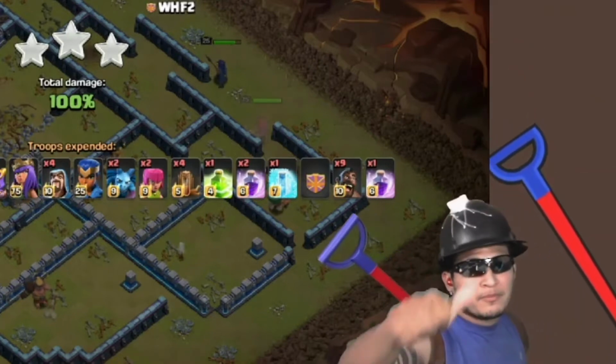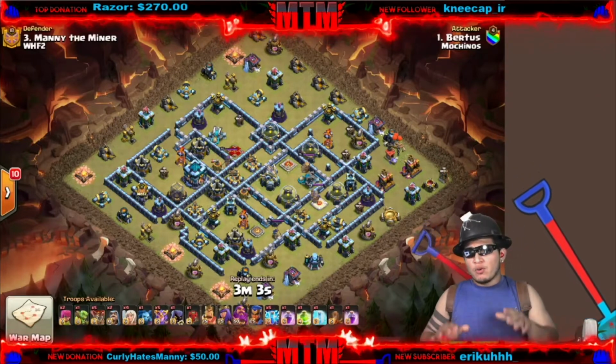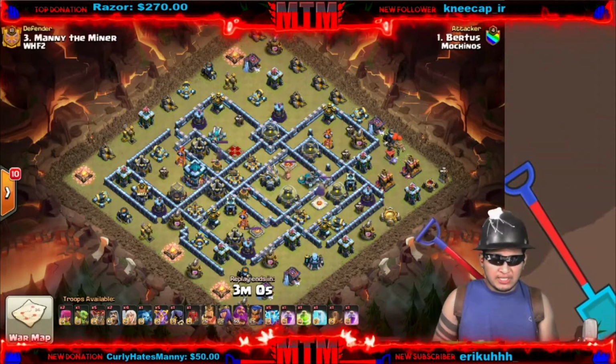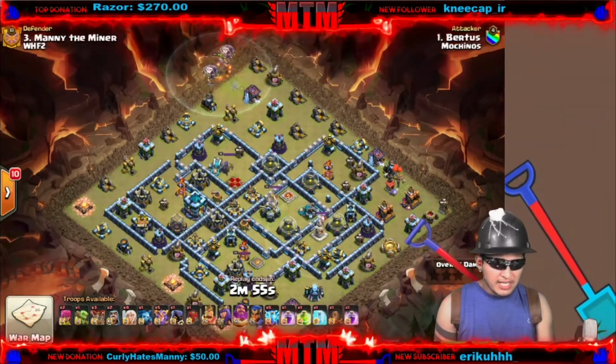Okay, guys, so this is going to be a perfect example of what I mean. Super Witches are overpowered, guys. All you really have to do is create some sort of pathing for them. And you're going to see how crazy it is.